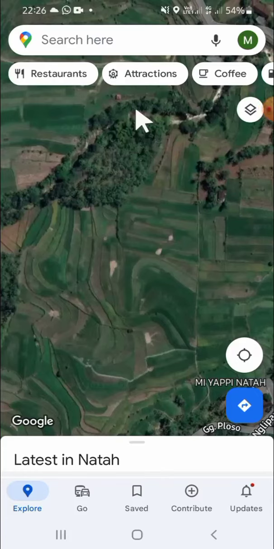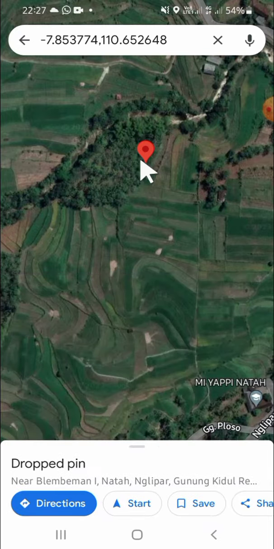In today's video, I'm gonna show you how you can add Google Maps location to Instagram. So guys, here I have already opened my Google Maps application on my phone, and the first thing we're going to do is selecting the location that I want to add to Instagram. And for example, I'm just going to pick a random location, so we can just tap on the location that I want to add. Tap on the location until this option appears on your screen.